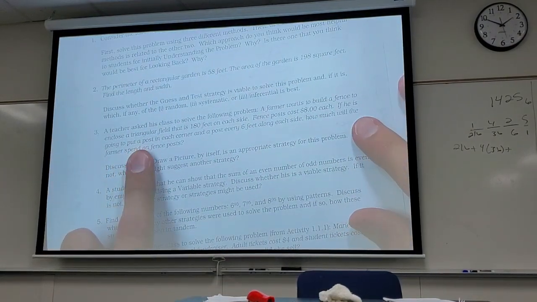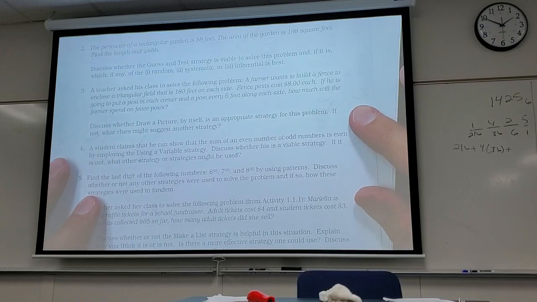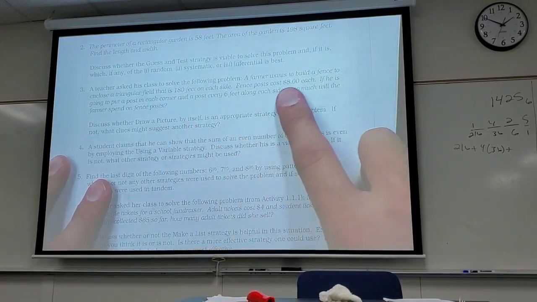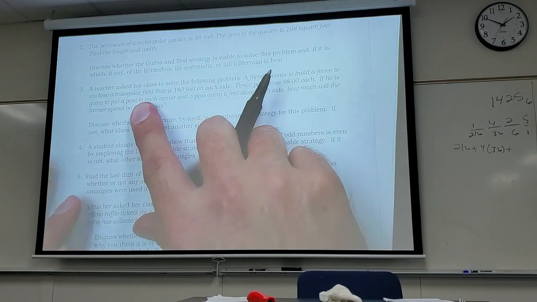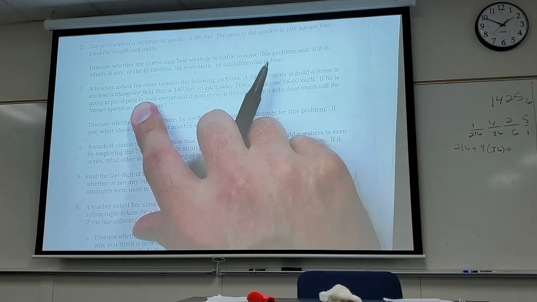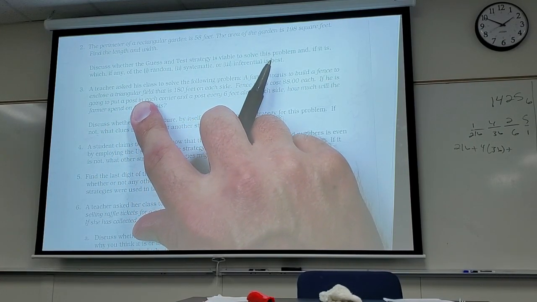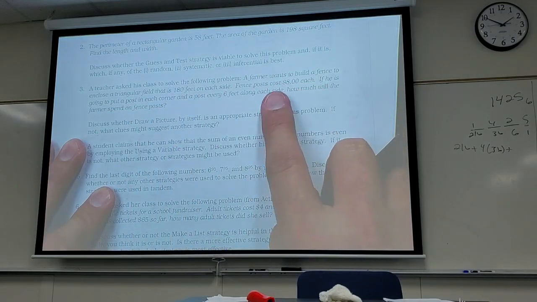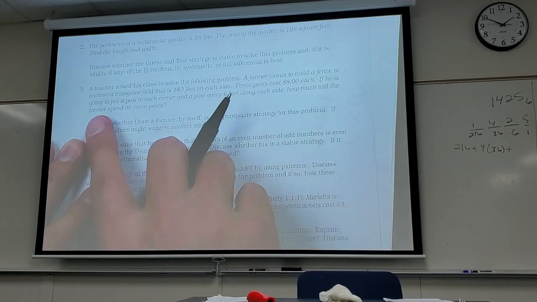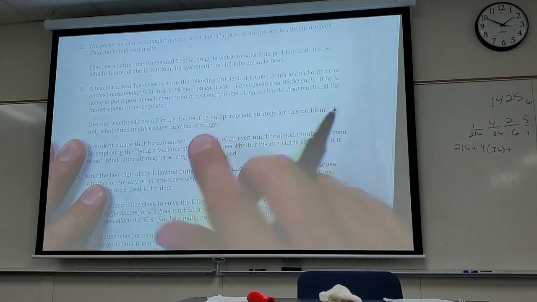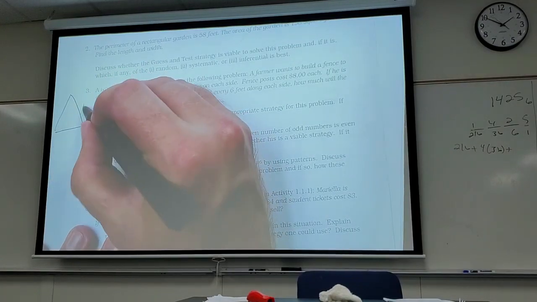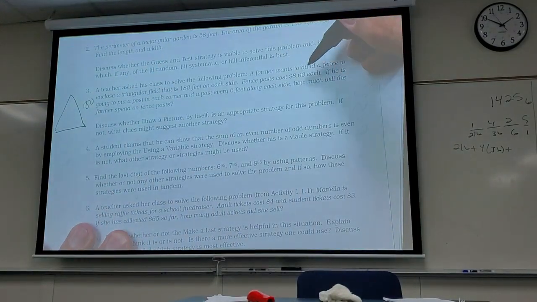I was really curious about number 3 because I don't think we talked about this one at all, but a lot of you guys seem to get it. Yeah, triangular field, which is part of the reason why I don't know if you guys remember we did that triangle problem about counting the dots and different ways to do it. Farmer wants to build a fence to enclose a triangular field that is 180 feet on each side. So it's 180 feet on each side. Fence post costs $8 each.